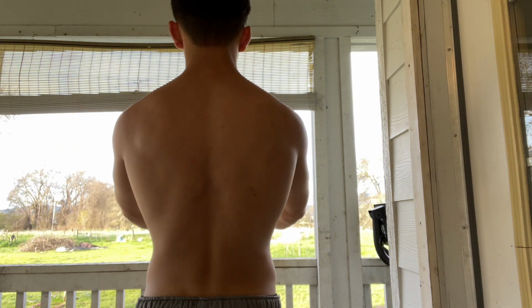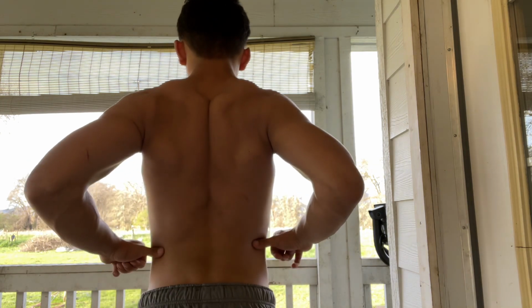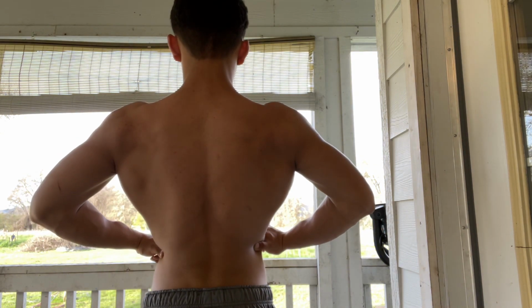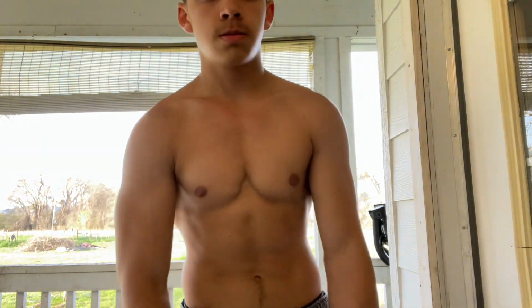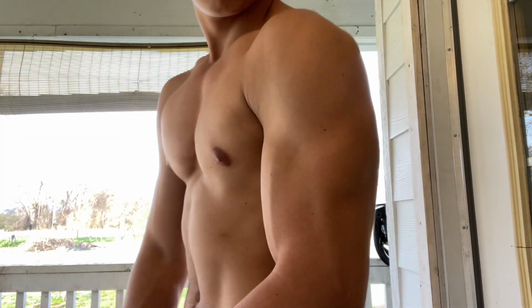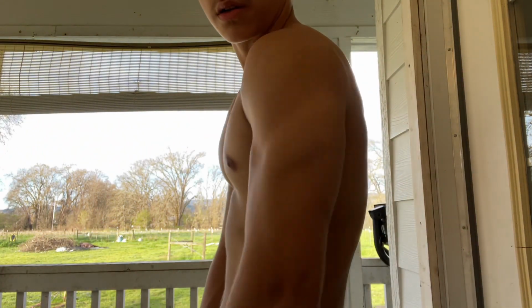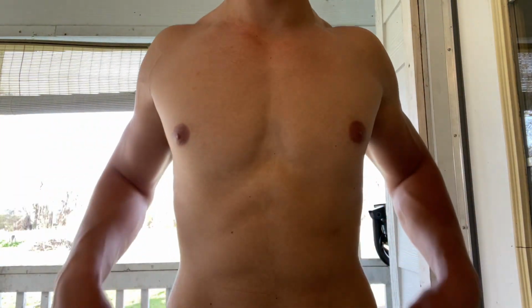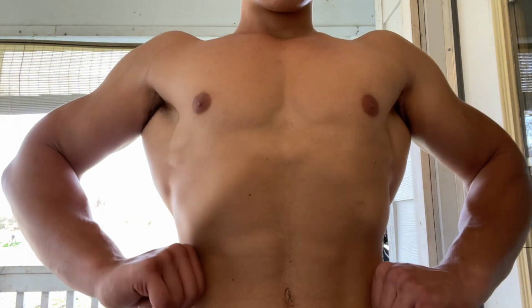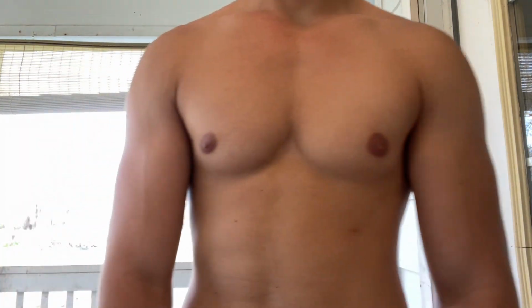One more time. Biceps looking good. Looks all right. Might be a chest pump, but I got a little bit of chest pump, you know what I mean? Just from the front. I think that's about good, y'all.